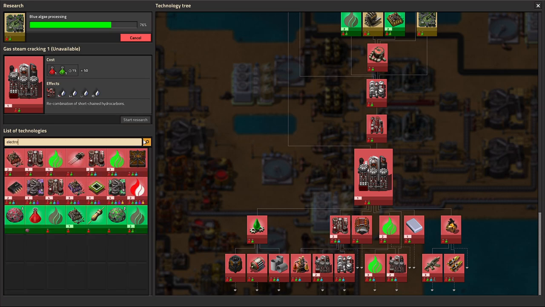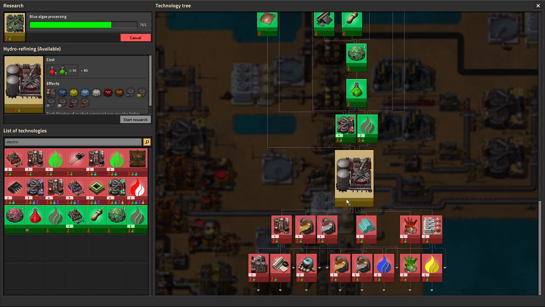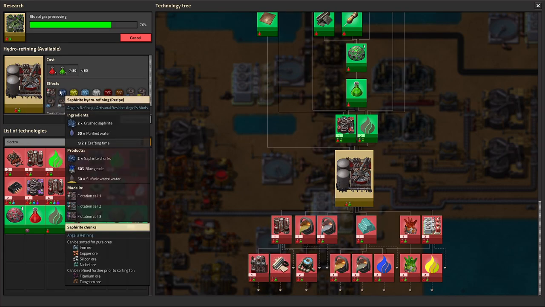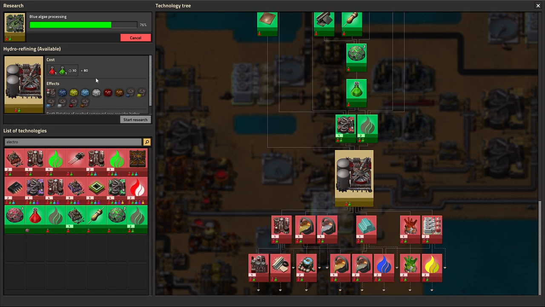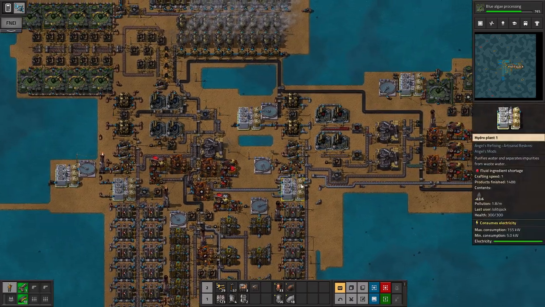whatever it is called, electrical. Get this. Yes. So this is behind one research I don't want to do yet, but it's only behind one wall of 80. That kind of sucks. And then we unlock electrolyzer 2s and stuff like that.